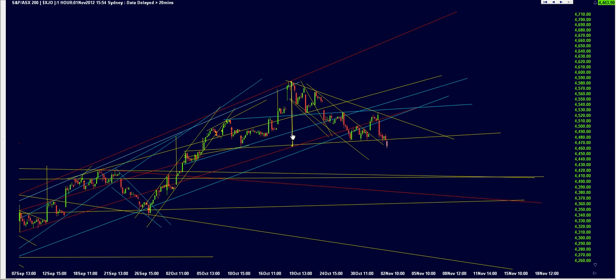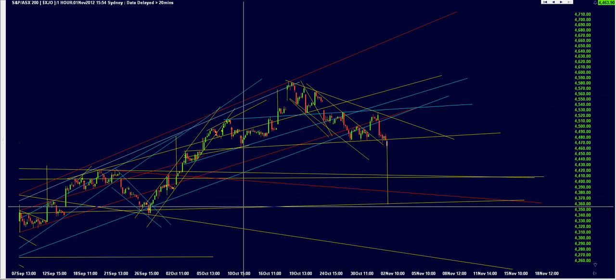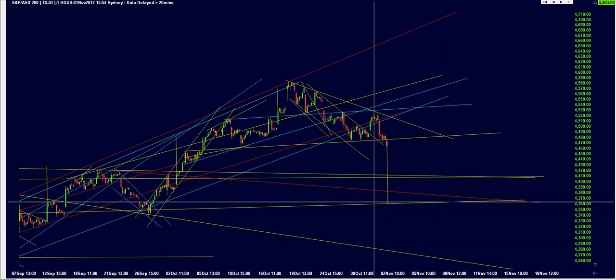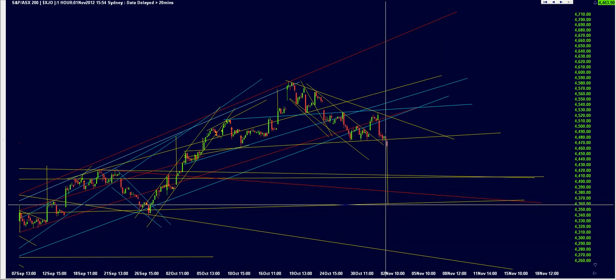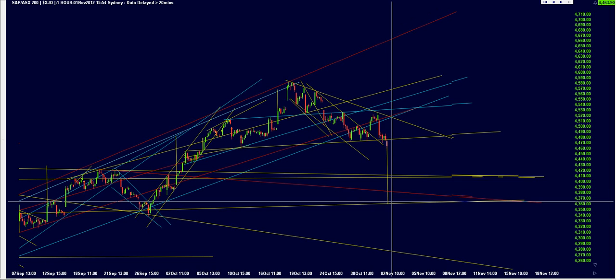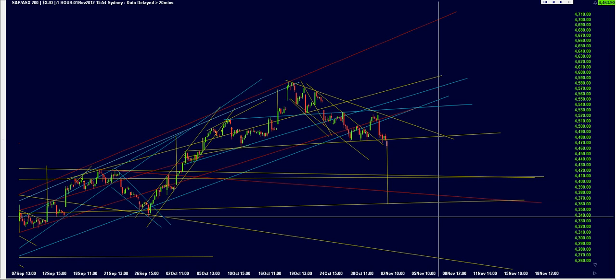So what we do is we measure the depth of this pattern and we add it on to wherever the market broke down today, and then you can see that the minimum expected target from this move is around the 4,370 area. Now as you can see, I've just extended the previous trend lines on the chart and just moved them out, and one of these trend lines meets exactly as a support level around that 4,370 level. So this may be a good clue as to what the S&P 500 may do in tonight's trade.